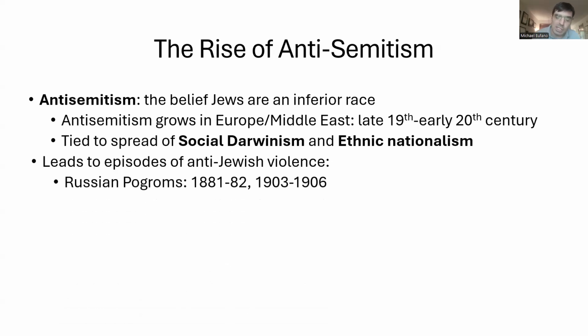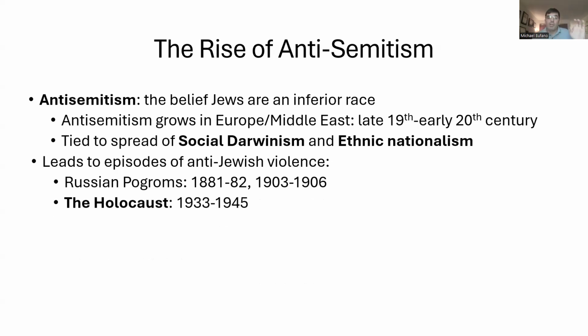Some of the most famous incidents first took place in Russia under the Tsarist monarchy from the late 19th to the early 20th century, where many Jewish peoples were attacked. So if you've ever seen Fiddler on the Roof, for example, this is part of the narrative in that story, right? So many of the Jews in that story were forced out of their villages. It led to these pogroms, mass violence against the Jewish minority in this country. And it didn't stop there, right? It spread to many other countries.